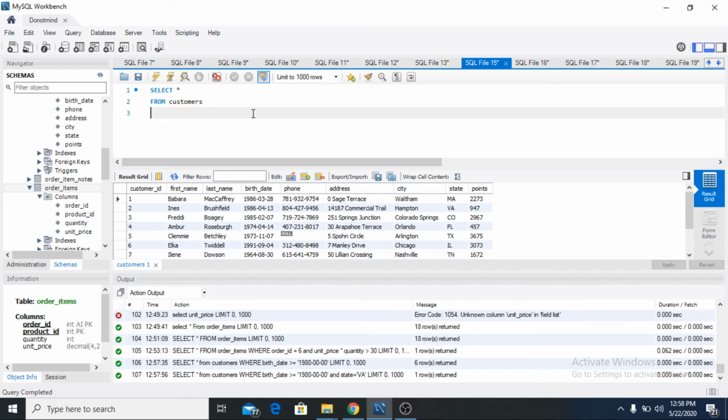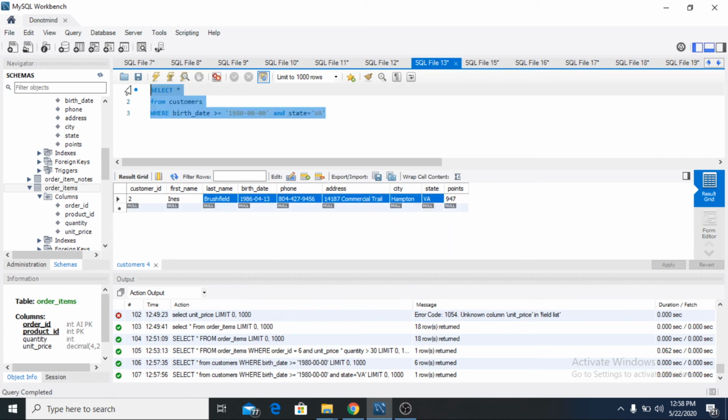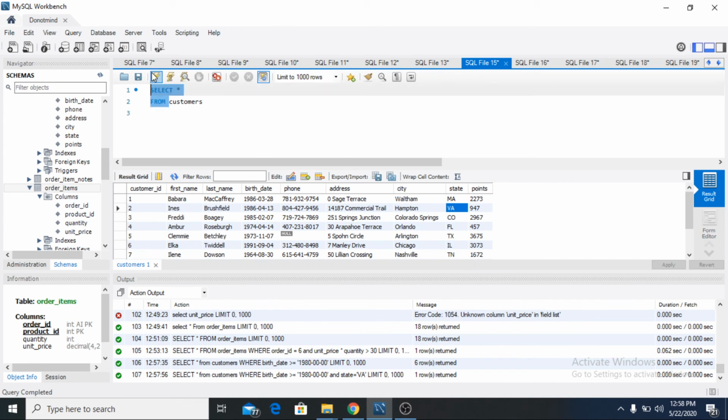First, we want to put state VA, that means Virginia. Also we want birth date greater than 1980. I think Control+C is better here. Let's delete this and paste it. Now here we can see birth date is greater than or equal to this, and state equals VA.